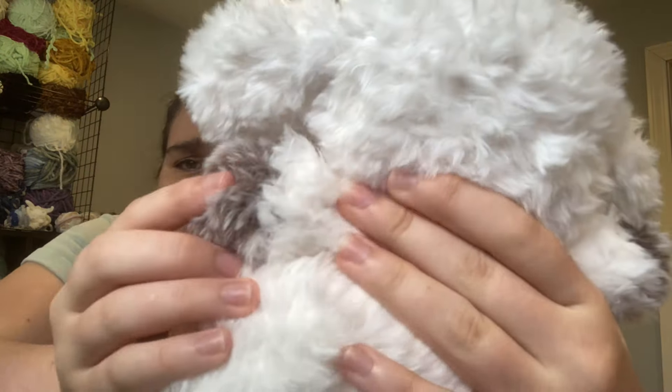For the fluffy cow, I had to crochet inside out — normally you'd be crocheting around and around, but I was actually crocheting inward. That's the only way I could get it to be fluffy without seeing the stitches. If I did it the right way, you could see the stitches — I did it the right way on the arms and you can see the stitches there, and I didn't like that. So I ended up flipping it inside out and crocheting the wrong way, but it worked out. It was honestly pretty easy to do, and it took me about two hours since it was my first one.